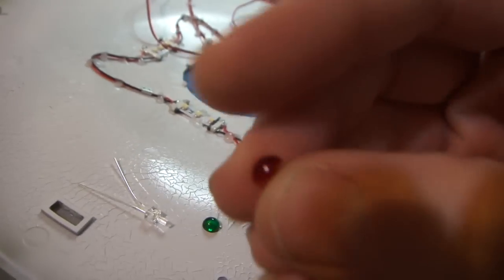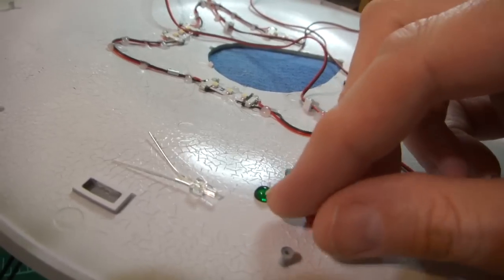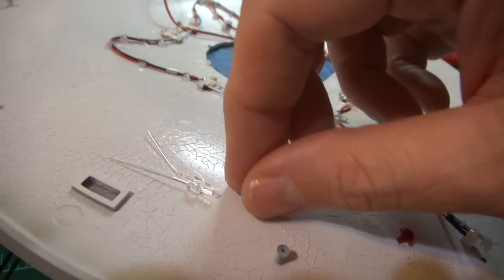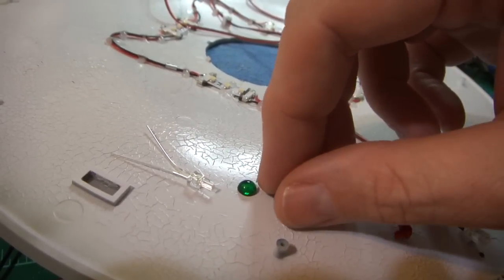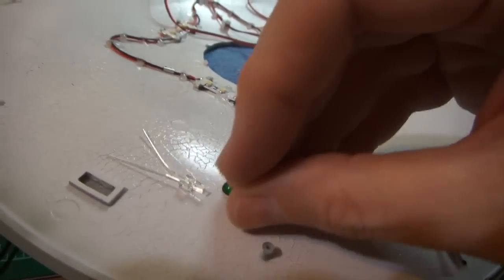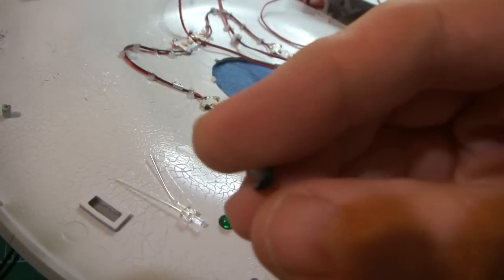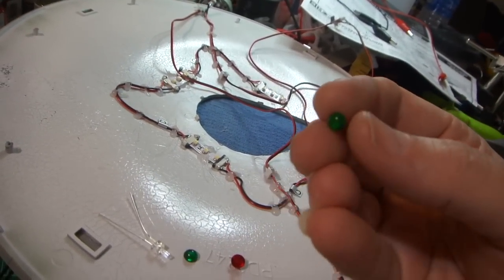So I'll take the kit part, which is one like this one with the little stem on it, which I've already shaved off on this green part. And here's the clear part that comes with the lighting kit, the clear part that comes with the kit normally. I've already painted it with Tamiya green clear.